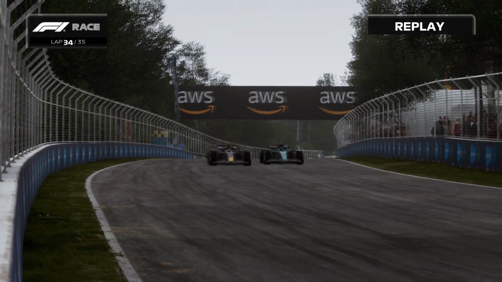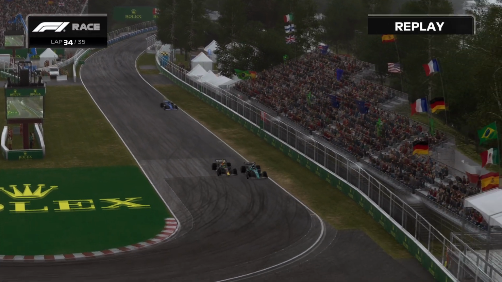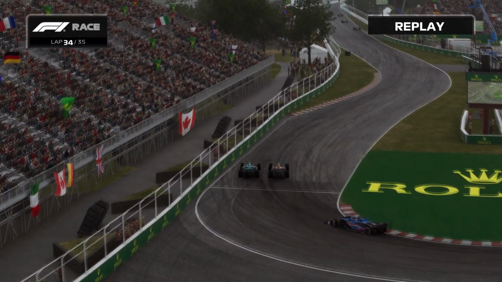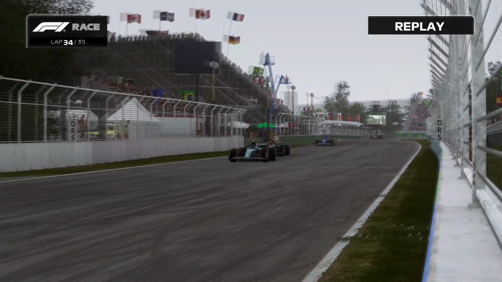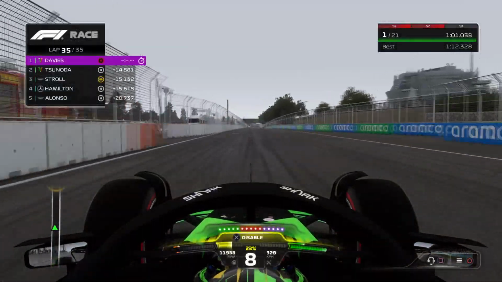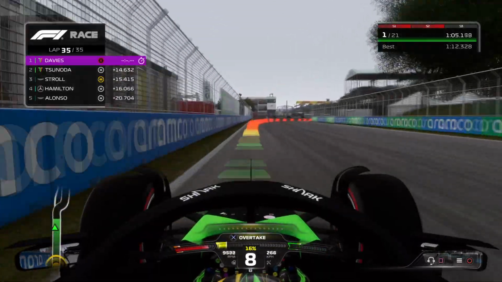That is insane. Stroll's up to P3 again, so Stroll could be on for back-to-back podiums here, which is just insane. I think this is Perez once again, still battling now with Fernando Alonso. He's falling down the order a little bit here. Perez just doesn't quite have the pace in that car, and Alonso now up into P5. So looking at a better race weekend for Aston Martin here.